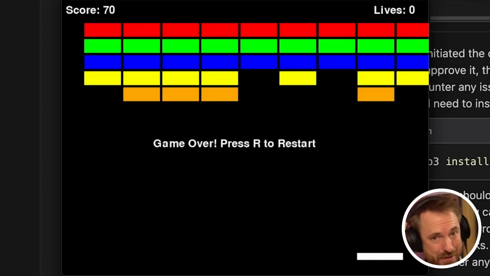Score is only 70, but you know what? I'm taken back to my nostalgic childhood memories of playing retro 80s games. Now I can create it with one prompt and another single line saying run the game inside Cascade, which is the awesome AI agentic workflow agent that can help you build things inside Windsurf.